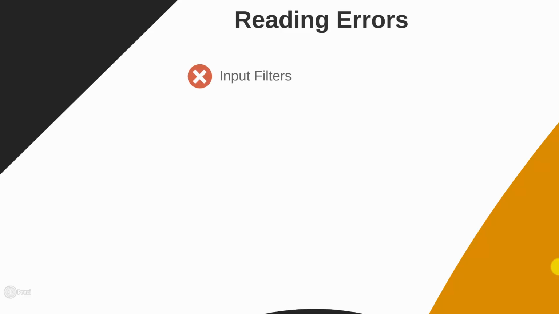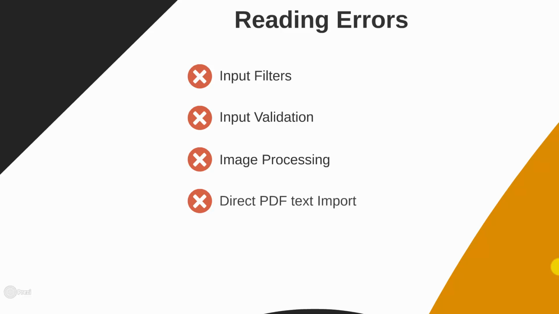We have several types of input filters, we have several types of input validation, we can do image processing, we can do direct PDF text import on our PDF documents, and many more. I'm not going to talk about all of them here because we are not going to use them, and that's not the point of this webinar. But don't worry, because ChronoScan comes with a full suite of features to circumvent all of the faults in the OCR engines that exist out there.